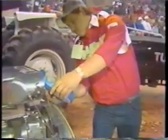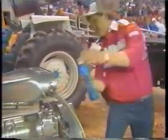Ken was only 12 years old when he first came to the Louisville Farm Show, and a dream began. Ken is one of the top competitors in the two-wheel drive class, and the Midnight Express can get the best of most any sled. The judges will be watching his run closely.